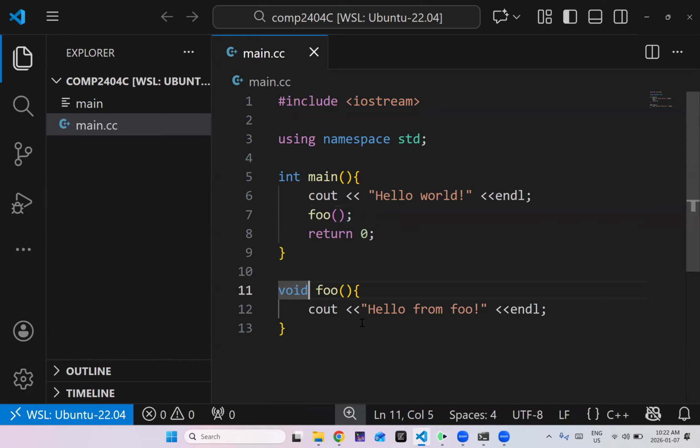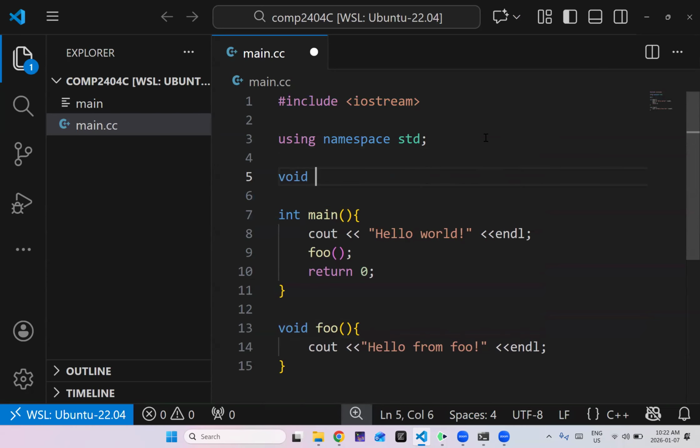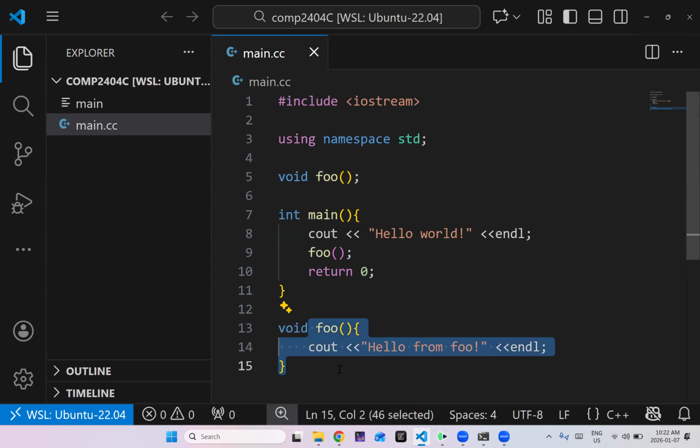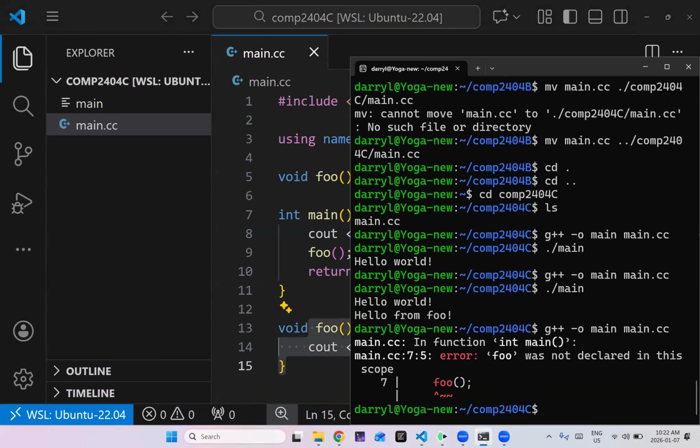Meanwhile, the foo function source code is down here. So what I need to do is tell the compiler, hey, trust me, there is a foo function. Here's what it looks like, right? So now you can verify that I'm calling it correctly. I'm not giving you the source code yet, but I promise to give it to you later. So if I tell the compiler about that, it gets to here, it says, okay, here's that foo function you told me about. I can see that you've used it correctly. I trust that you're going to give me the source code later. And then when it keeps reading, it finds the source code and it's happy. And we get an executable.